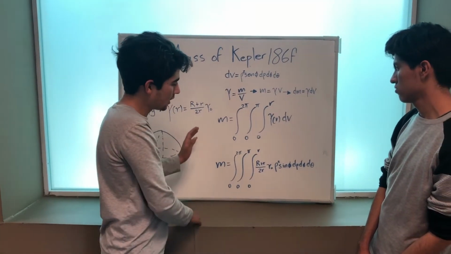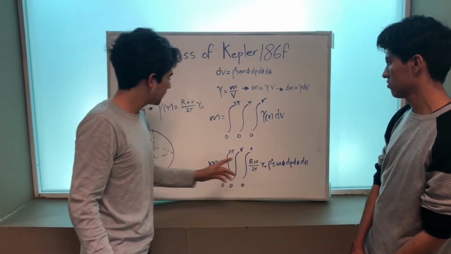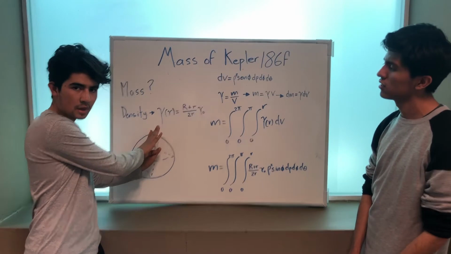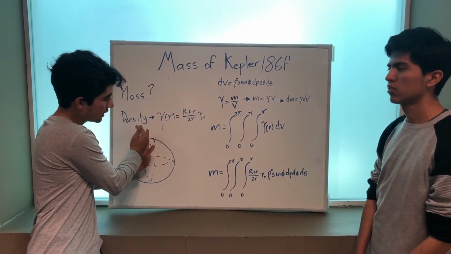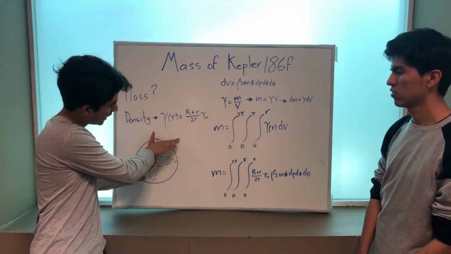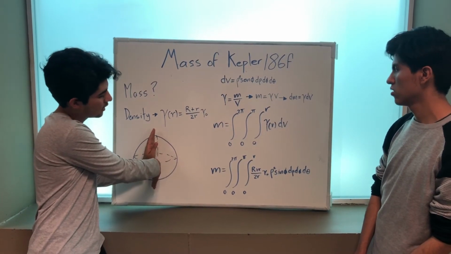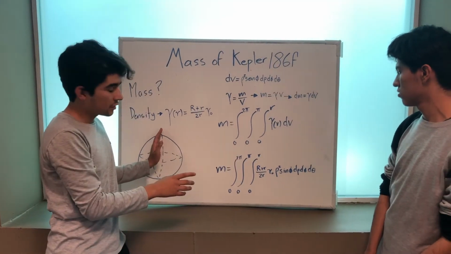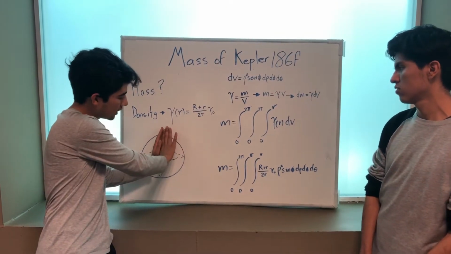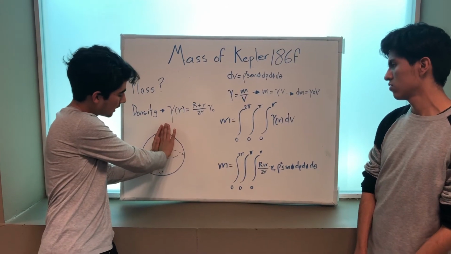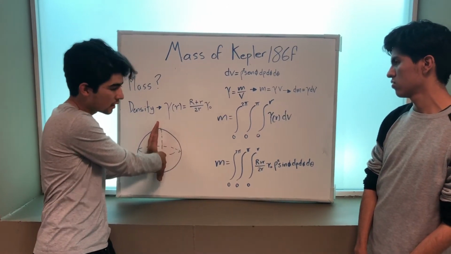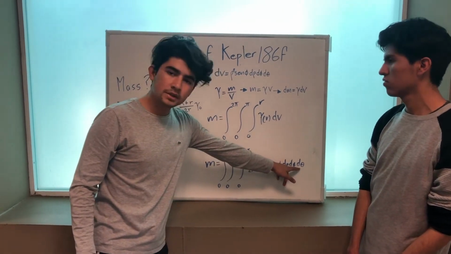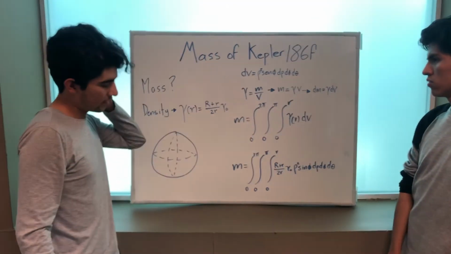Then phi is the angle of aperture from the positive z-axis all the way to the negative z-axis, so it can have a maximum value of pi. For this problem, we used pi because we are talking about the whole sphere, so it goes all the way to here. And then for the last, it was the differential of theta.